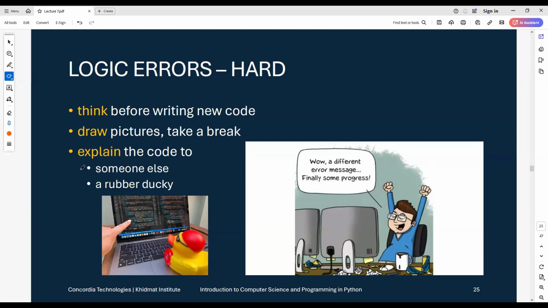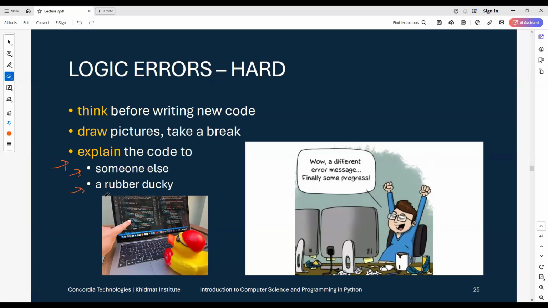Another very good method to find logic errors in your code is to explain the code to someone else, preferably someone who does not know programming, so that you have to explain everything. And as you are explaining, you might find the issue that you were missing before.